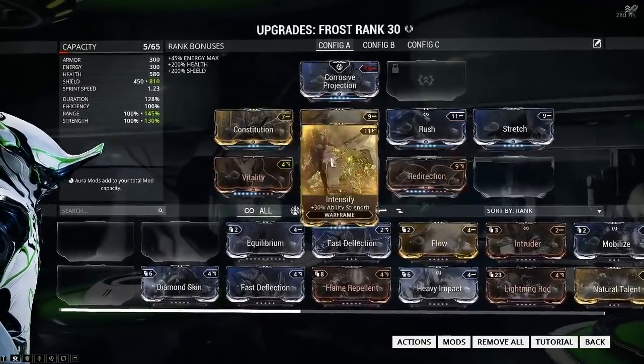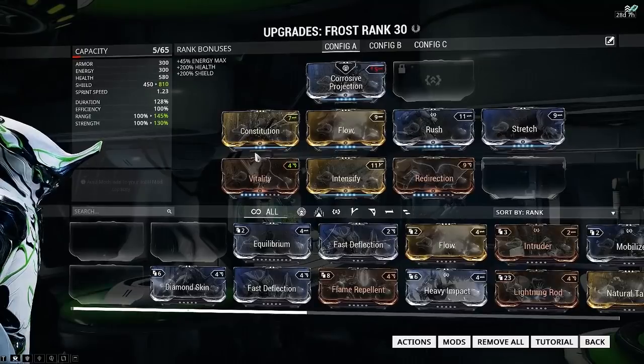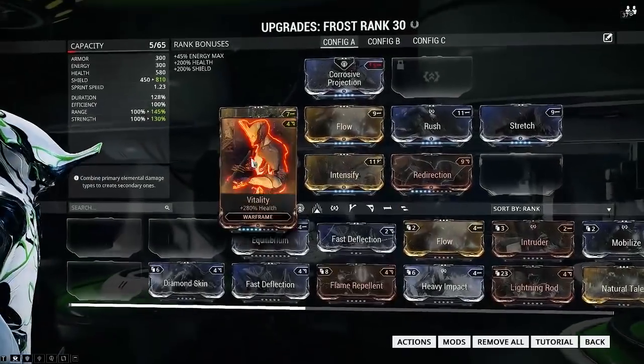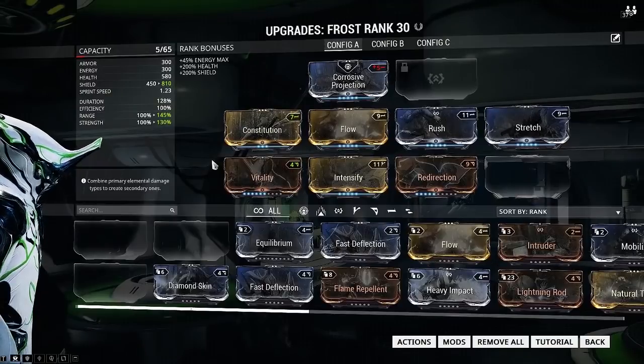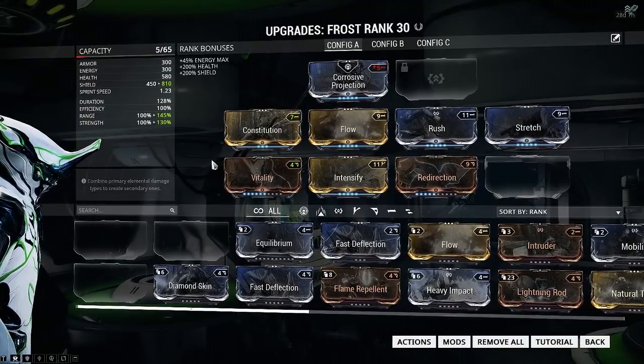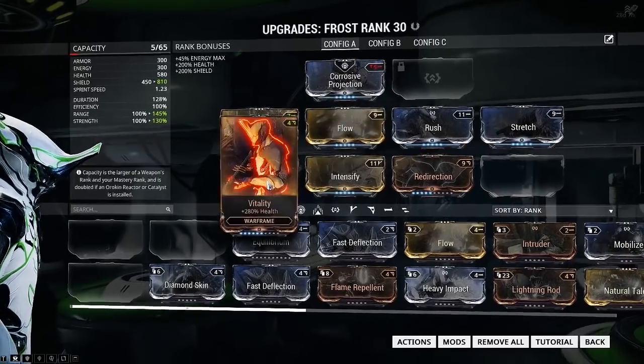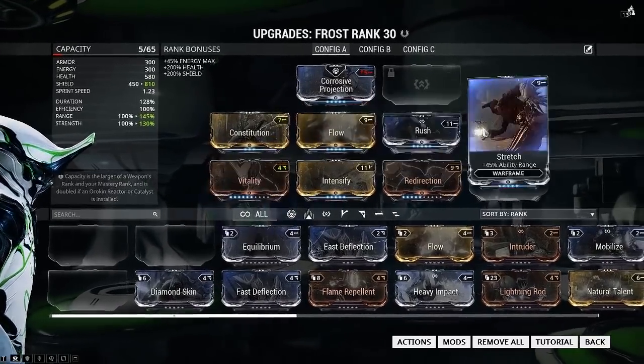That's going to help us build more of our Frost. The second thing that we want to do is you guys want to learn how to polarize and forma, right? So this is where we're going to polarize and forma. And as far as Frost goes, what we're looking to do is put a polarity on here that's going to have to do with a lot of the way that we want to play our Frost.